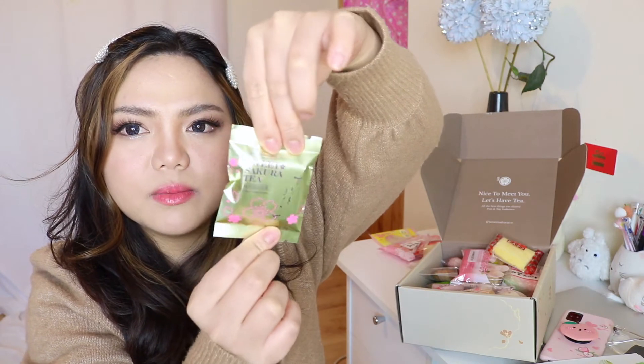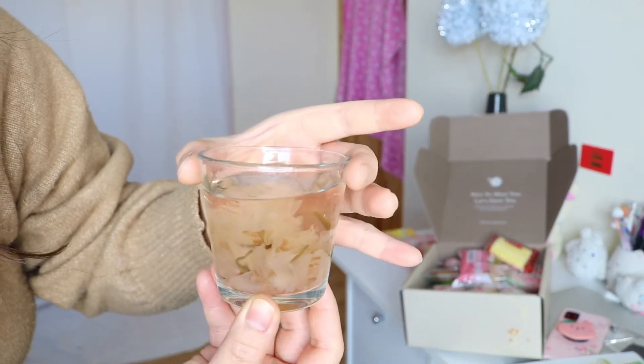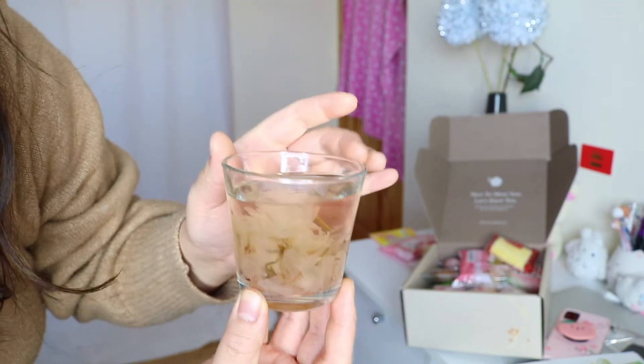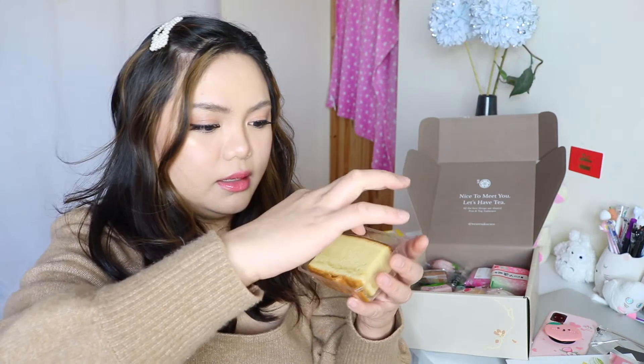Next there is a sweet sakura cherry blossom tea — this is what it looks like. It smells like raisins. As soon as I put the hot water in, the cherry blossoms spread open — you can really see the flowers open up — and it has a really sweet scent. It's sweet! I'm not a tea person and I usually like to have milk and sugar in my tea, but this tastes good.